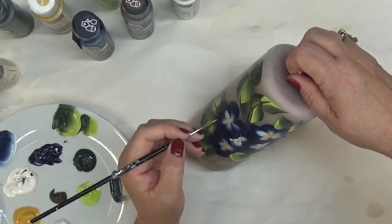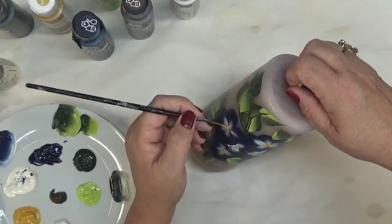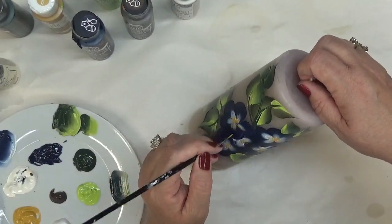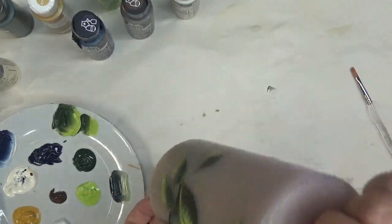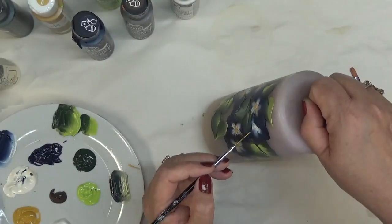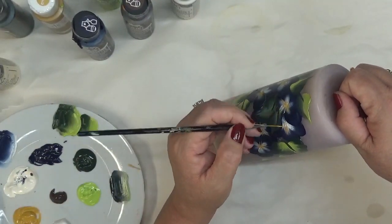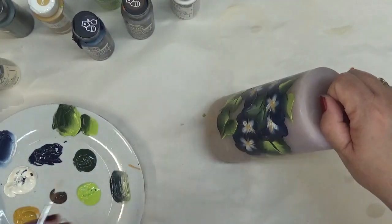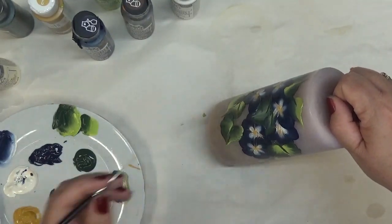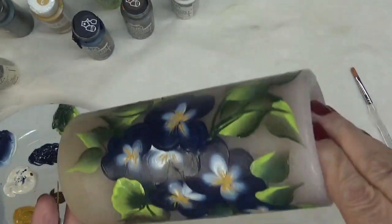And you can thin out the paint too if you feel the need to, if it's not flowing enough for you to get the thin wispy design brush strokes. Just want to make sure I got the, oops, I did miss one up here at the top. Gonna just keep doing it. Like I said, I apologize if you can't see this part very well. Probably not missing a whole lot. All right, so then I did that.